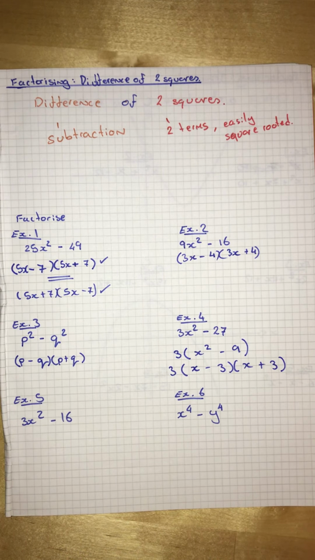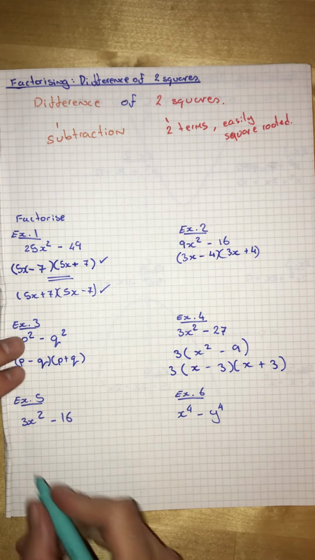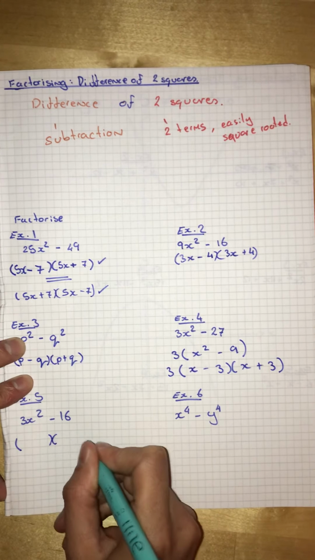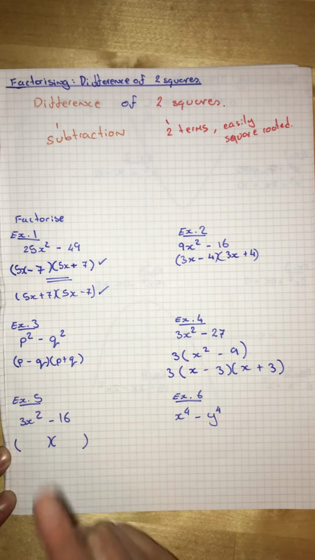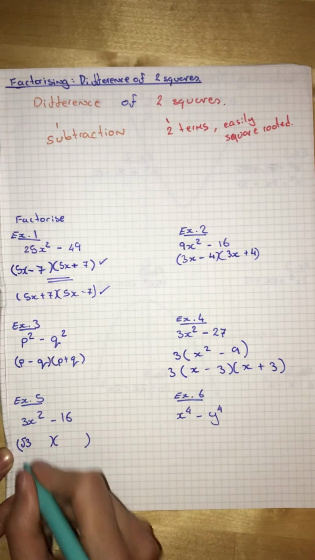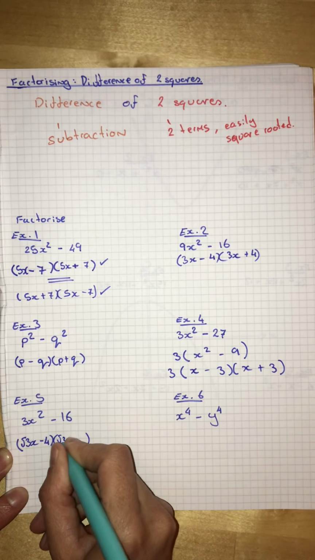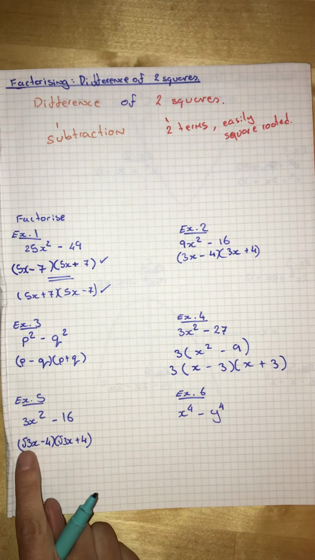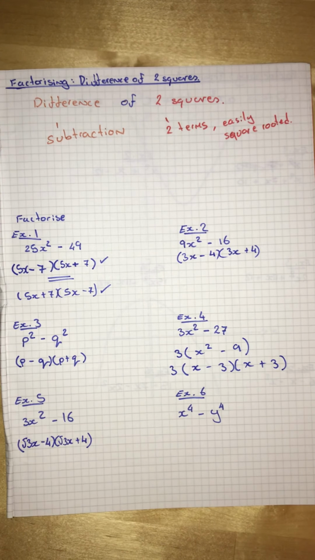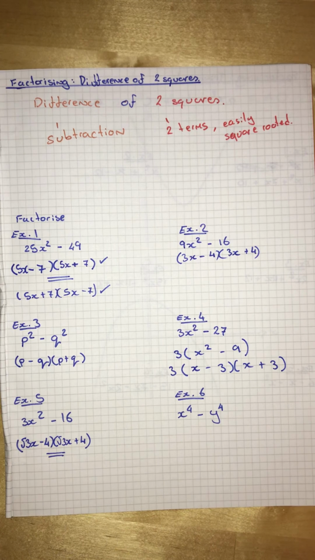Like that. Okay, so this is the one I was talking about. Doesn't look like we can do difference of two squares, but we can still factorise it. If we think about this, we're just taking the square root of each of these terms. What's the square root of 3? You could just write it as root 3 x minus 4 and root 3 x plus 4. Because if you were to break that bracket out, root 3 times root 3 will give you 3. So it's just a different way of having a difference of two squares question.